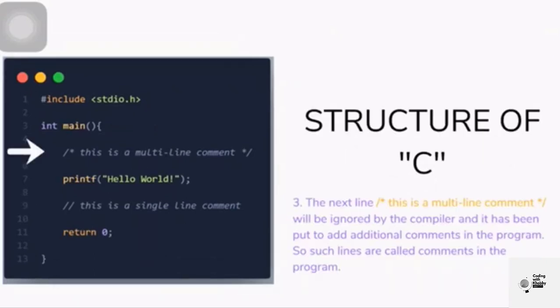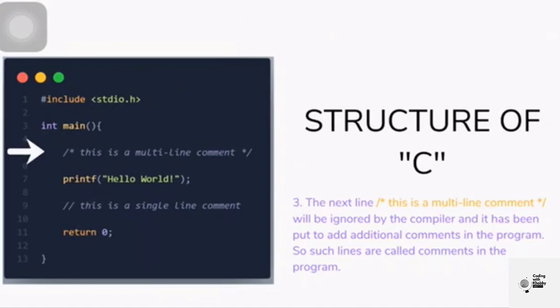So the next line, that is this multi-line comment. The comments are usually ignored by the compiler. Okay, they are like sticky notes you put on your code where you need a little bit of room, because sometimes you could write code and just take a few hours off, come back and your code looks strange to you. You might not really get what made you write that or what made you choose that. So sometimes you need to comment your code. Well, I think it's very necessary because you do get lost in your code sometimes. Alright?